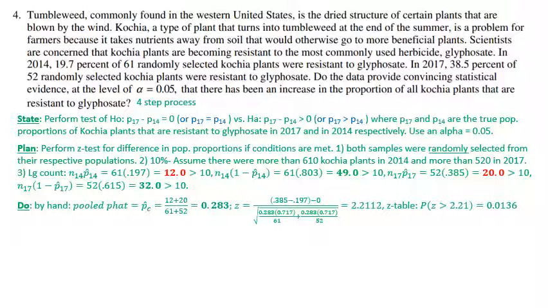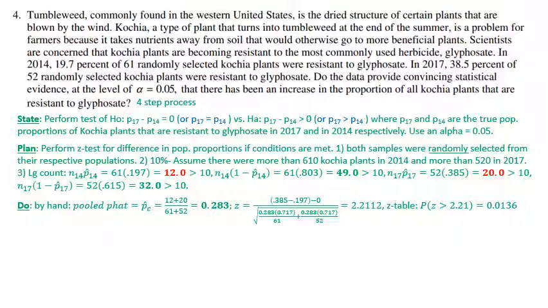Okay, if you're doing this by hand now, the do part, we have to pool the data. If you're using your calculator, which I'll show in a second, your calculator knows to pool the data and automatically does it for you. So if they're giving you a question, and they're notorious about giving you questions that you have to do by hand, so you know the calculations, this is the one situation, difference in proportions significance test, that we have to pool the data.